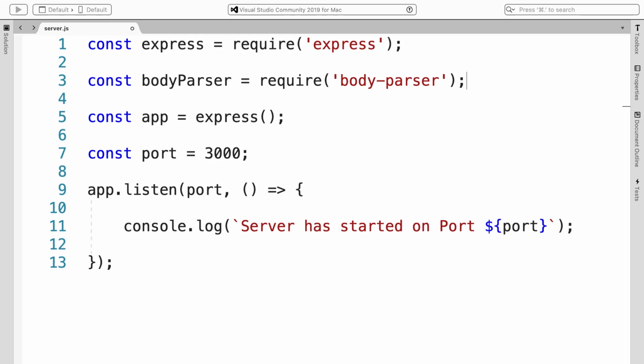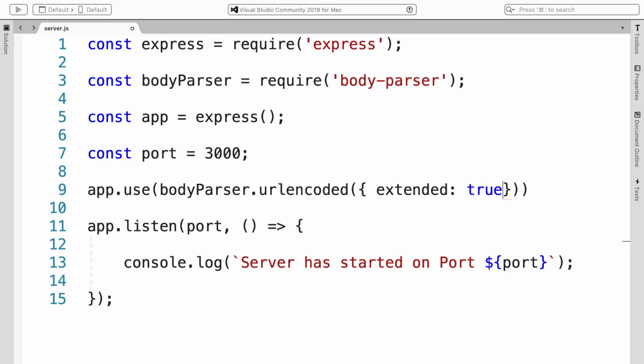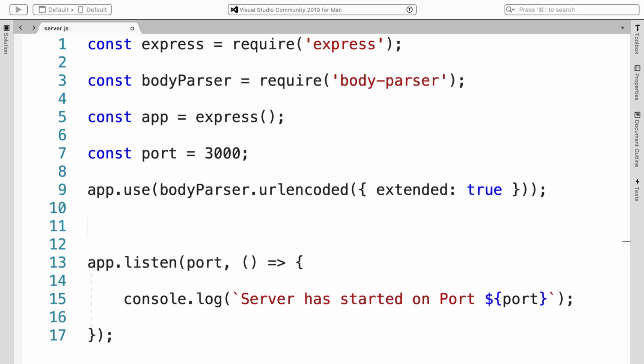Okay, then we can put to use our body parser. So before we start listening on a port, we're going to configure our application to use our body parser.urlencoded with extended set to true. That will allow us to use the body parser. Then we're also going to specify that we want to use body parser.json to get JSON data, JavaScript object notation. All right, then we can already put to use the body parser to start handling any data.